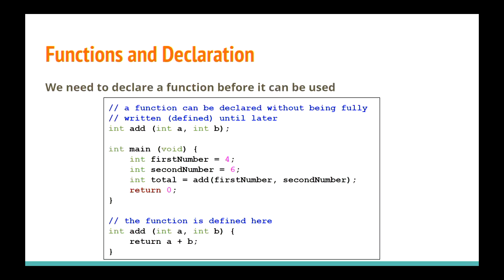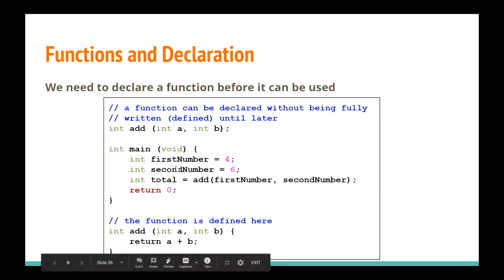A very, very good example of this is the standard input-output library, stdio.h. That's a separate file. So every compiler has access to the file standard input-output.h, and that's what the hash include does. I'll get into that later. We're going to explain that in detail. But that function is somewhere else, and because that include is at the top of our program, we know all of the functions that are in that file.